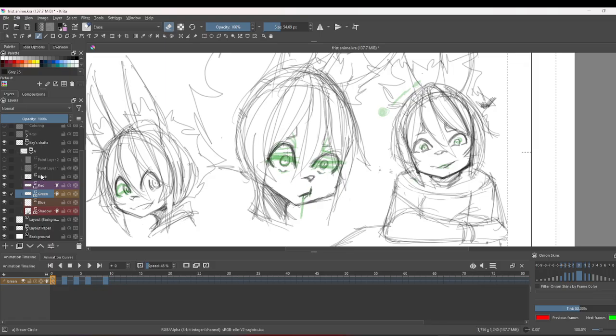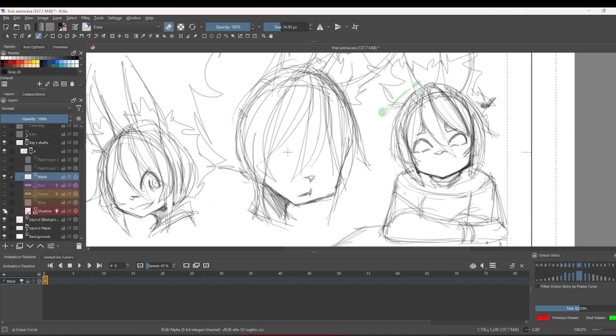So basically, I have the black layer. For anything you want, like easy eye movement, you just have one layer and then you have the rest.